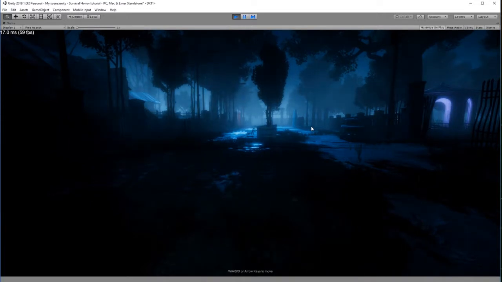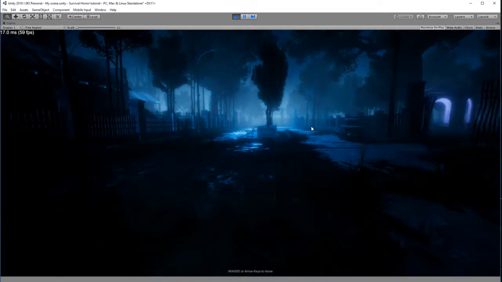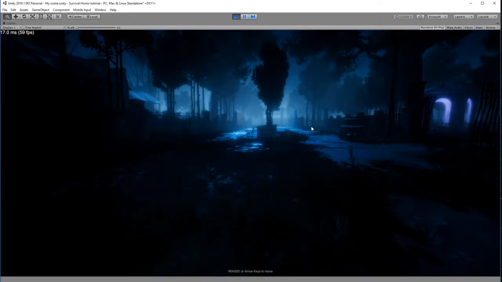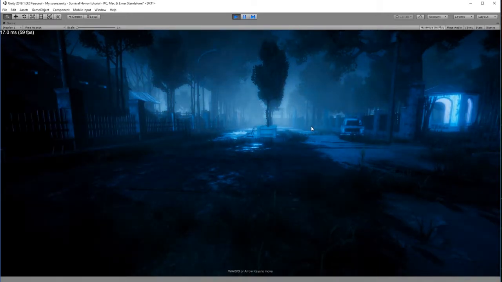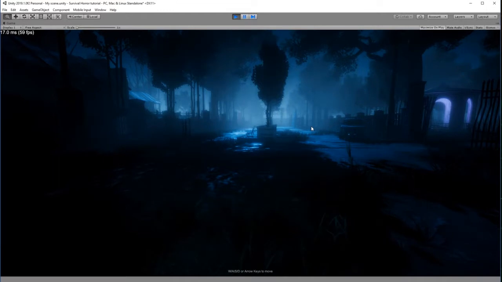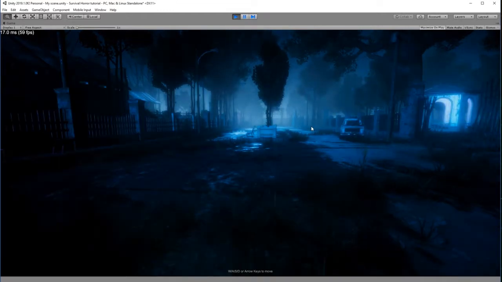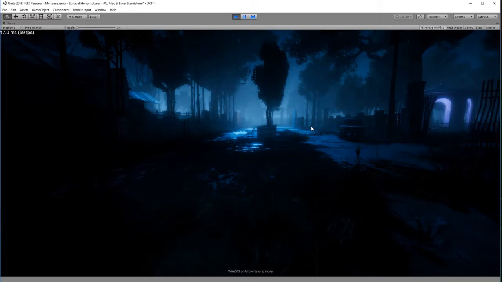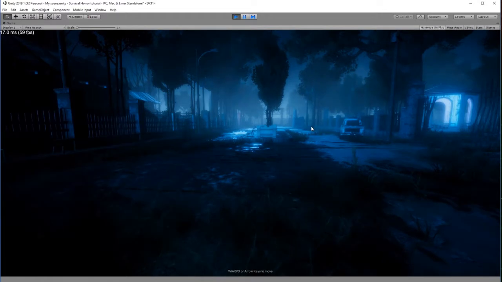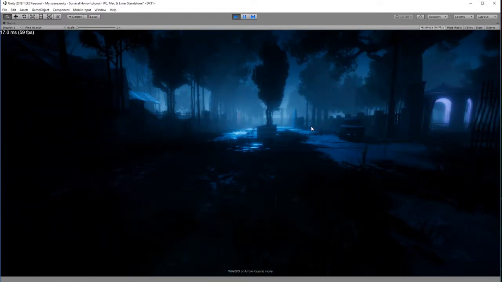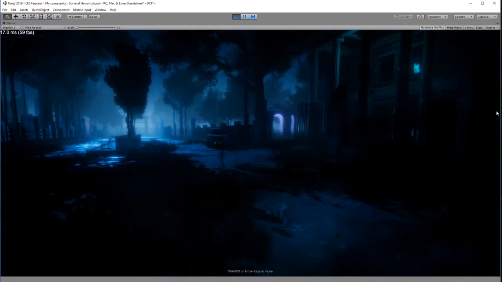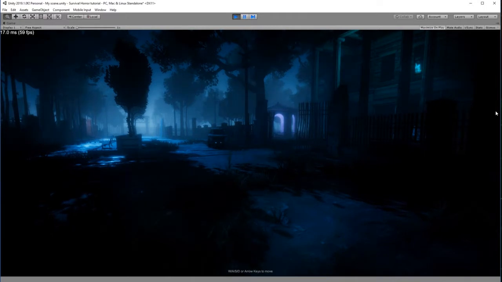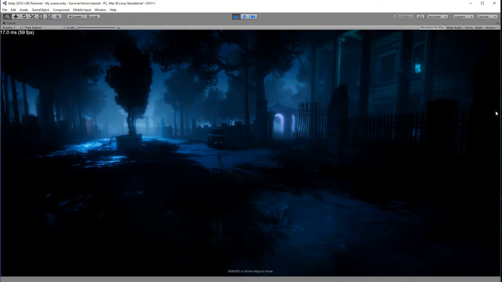However, it's a little bit too bright at the moment for my liking. If you like this effect, obviously you can go with this. You can experiment with different alpha blends on the shader for the particles. You can even change the color of those if you want. But what we're going to be doing in the next video is changing the exposure on the post-processing profile, just to basically darken this down a little bit. And I want to make sure that these colors are still visible, particularly from a distance. The fog can quite often dissipate the colors to the point where they're not that visible.